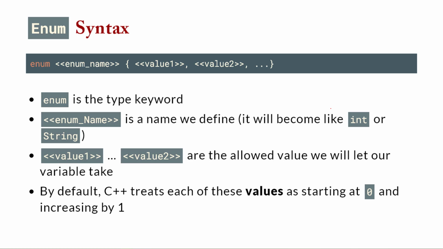So what we do is we need to define an enum, just like you would define an integer. Okay? It's a little bit, and I say this carefully, it's a little bit like defining a class, where you get to pick the name of the class, right? So we say enum, that's the special word, and then you say, okay, what kind of things am I trying to track? Like, what is the name of the category of things I'm trying to track? And then, curly brace, and you say, what values can this enum have? Okay? That's basically what you do. All your values generally start at 0, and you can increase that if you want.